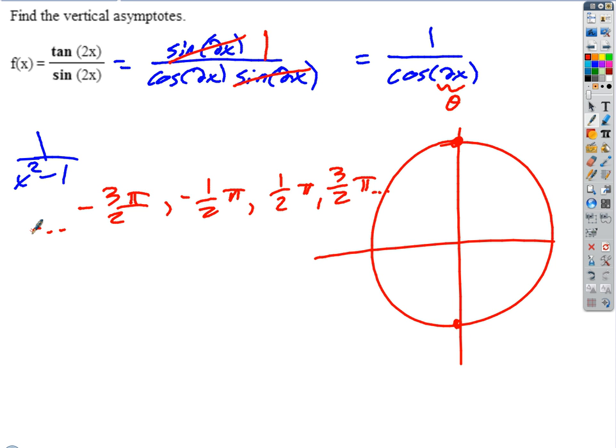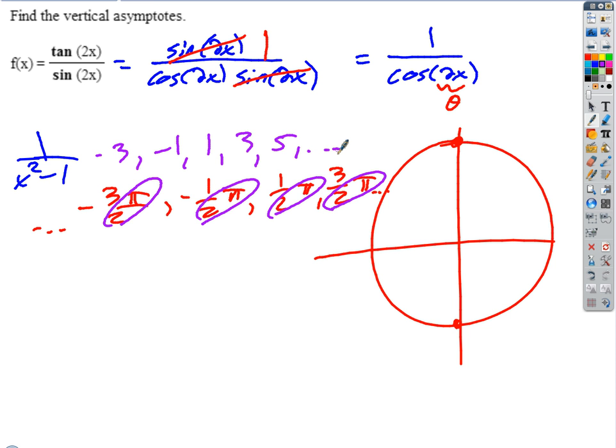Okay, something like that, yeah. It looks like the part that's the same in each case is that, isn't it? That's the same every time. And what's changing is what the pi over 2 is multiplied by, right? But what could we call that set of values? This negative 3, negative 1, 1, 3, 5. What is that? How would you describe that set of values? The odd integers, right?